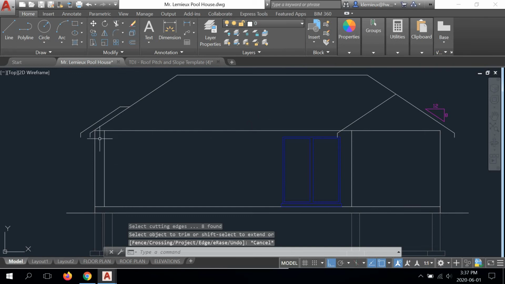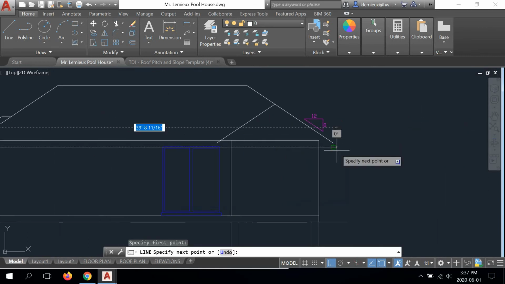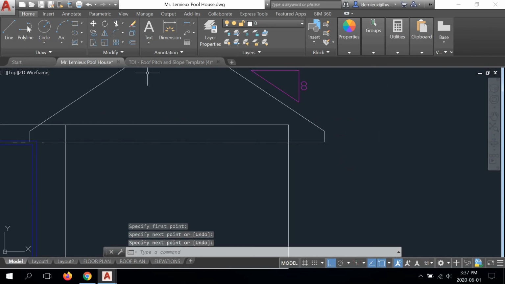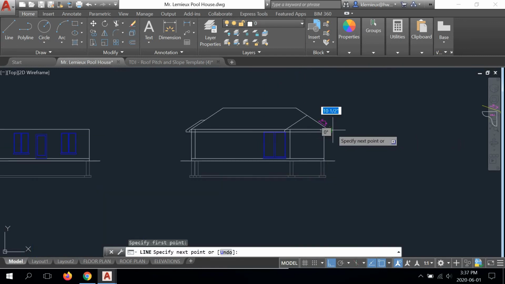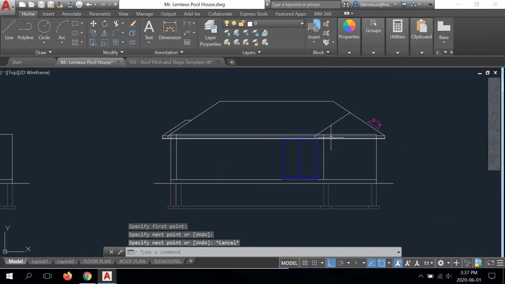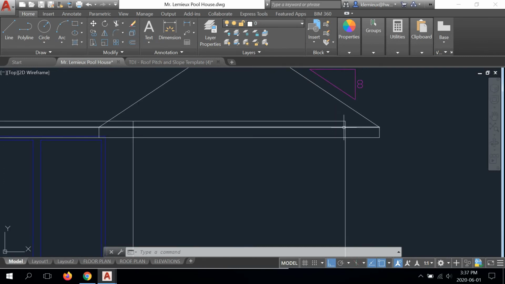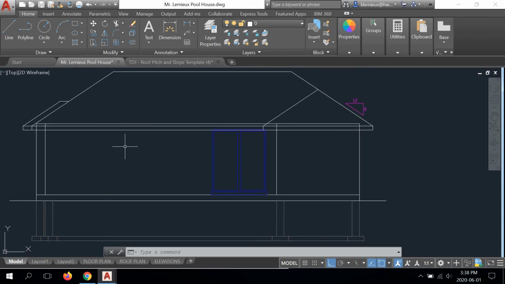Okay, so the next step will be to connect the bottom. So we'll draw a line over from one side to the next. And from this endpoint all the way over here to create your eave. Now, as you can see, like I mentioned before, this is going to cover some of the height of your elevation wall. We don't normally ever snap the bottom of this roof up into the top of this wall. That's not how it would be done in construction. So we're doing something a little more realistic here.